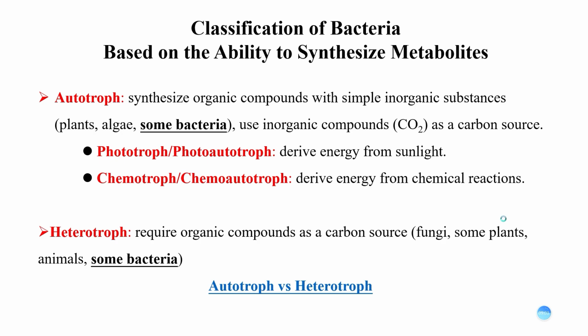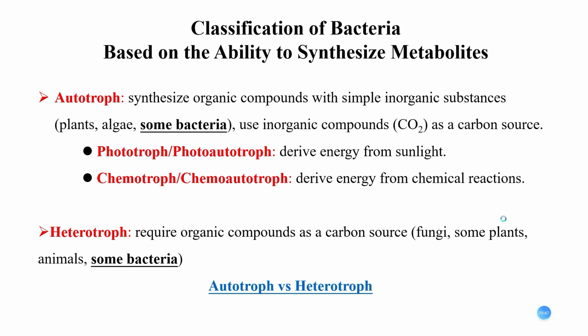One is phototroph or photoautotroph, such as the green plant. They can derive energy from the sunlight. Or in some extreme conditions, there are microorganisms that are chemotrophs. They derive energy from chemical reactions so that they can utilize that small amount of reaction to survive and support the ecosystem, such as the microorganisms around the black chimneys in the sea. So because of the chemical reaction, some bacteria can survive in that environment.